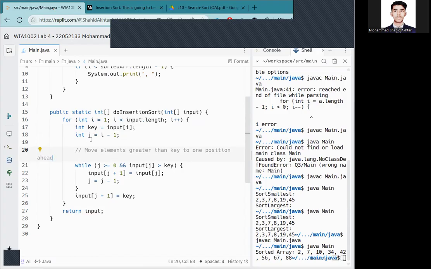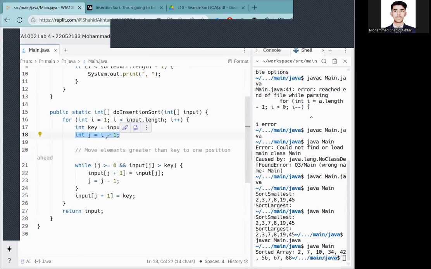Now what you do is you initialize this to be I minus 1. That's the value you're trying to insert as. This is the value before 1. So we start with the index 1.